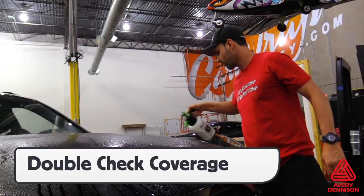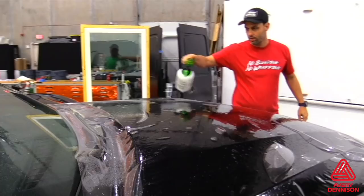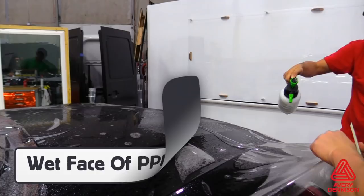Then, making sure the hands are wet to avoid fingerprints, pick up the panel and place it on the install area. Teamwork is critical during this process in order to avoid any contamination. Spray the surface of the PPF film with the glide solution to allow the squeegee to slide across the surface. Then pull the film to the corners and tack in place, either directly to the install area or off the area, like on the front of a bumper.